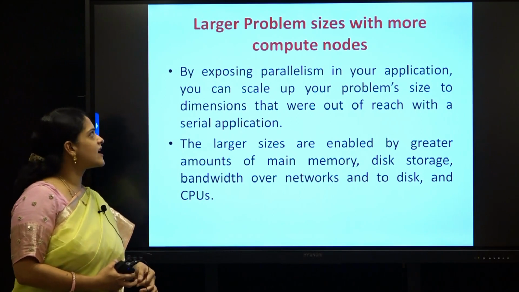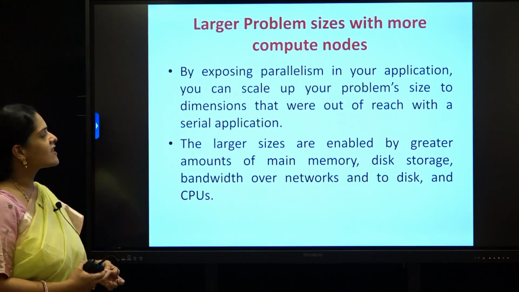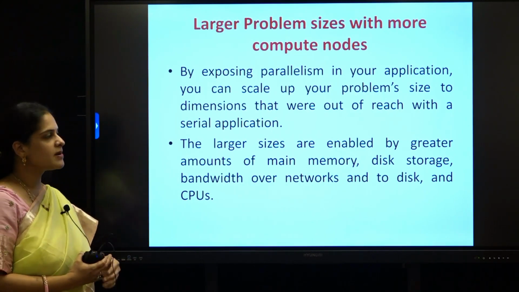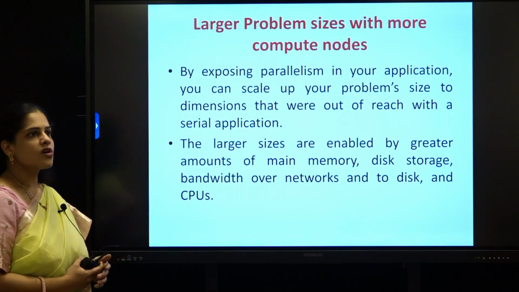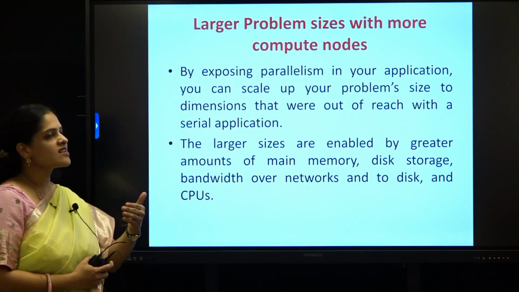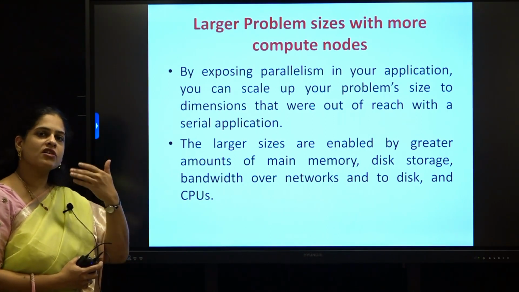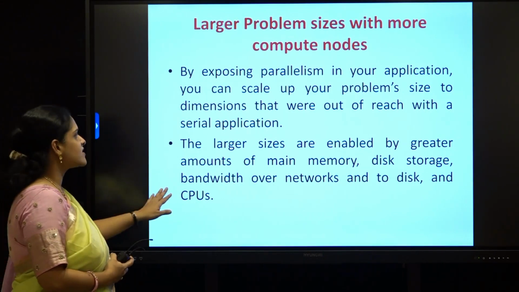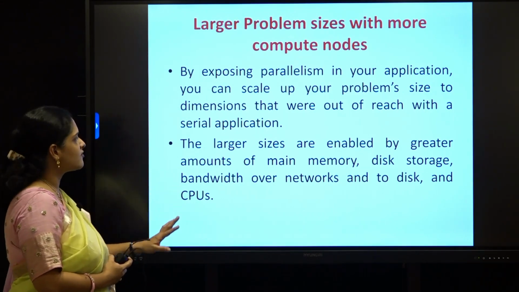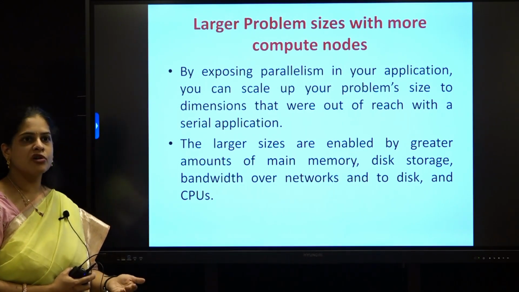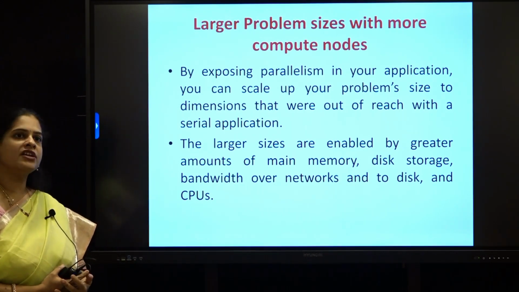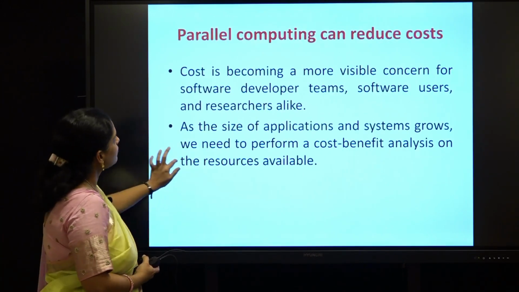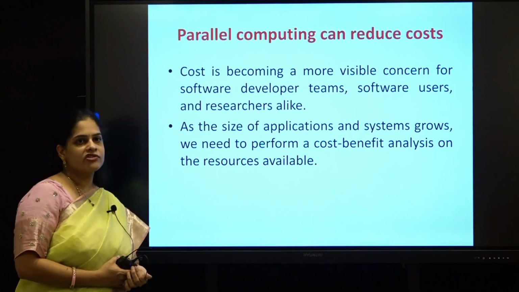And large problem size with more compute nodes. By exposing the parallelism in your application, you can scale up your problem size. You are implementing the concept of parallelism. So as your problem size increases, you can increase the parallelism in your application and implement it. Larger sizes are enabled by great amounts of memory; as your problem size increases, you are going to have more memory available in your CPU that accommodates the data. And parallel computing can reduce the cost.